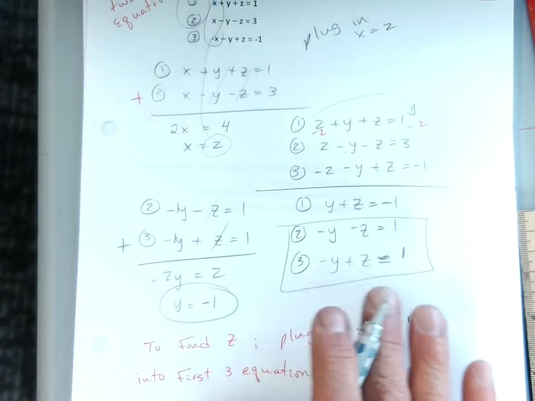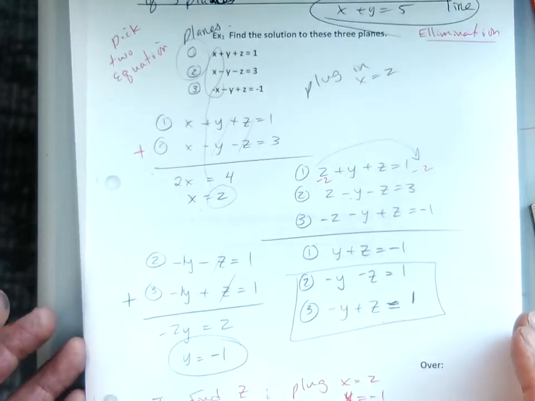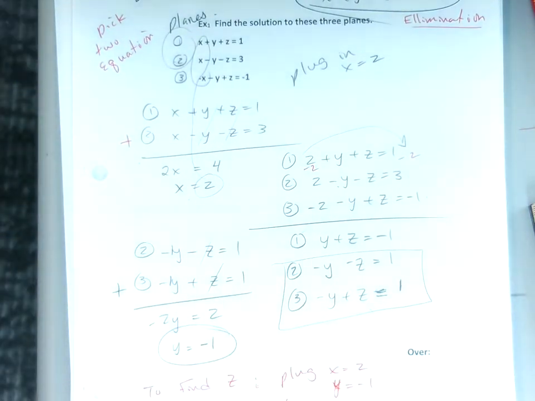So if I go back to the beginning, let me push it like this. Okay, if I go back to the beginning and plug it in, I think the first equation is easier. But if I put 2 here and negative 1 here, you'll get z even, right? Or I can put 2 here, negative 1 there, but I think equation 1 is the easiest. So if I put 2, because that's x, negative 1, because that's y, we'll get z. So I'm going to do that. Okay, we'll practice this again.